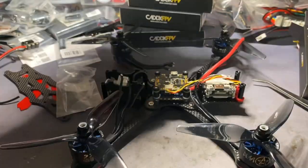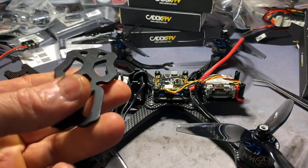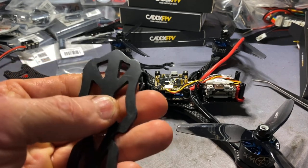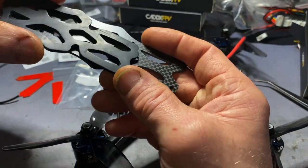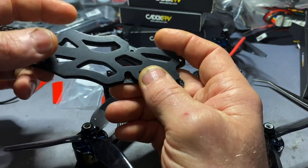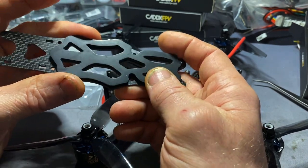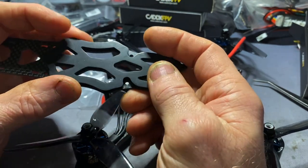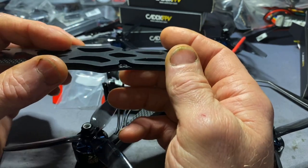One little gripe with the Apex frame - not a big deal. The rubber battery pad: the double-sided thin adhesive skin that comes bonded to the rubber literally just fell off. So I'm going to have to bond that on there with a little bit of contact adhesive. There is an Apex Umer Grip battery pad, but it seems to be sold out everywhere - no doubt because Umer Grip is the stickiest thing known to man.